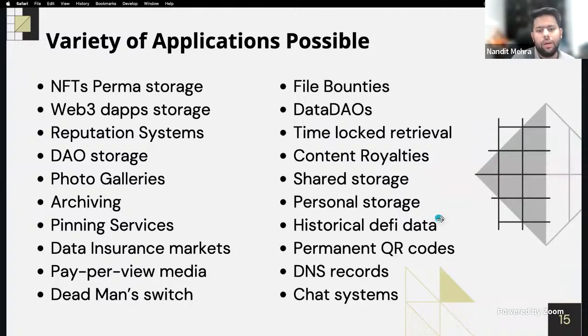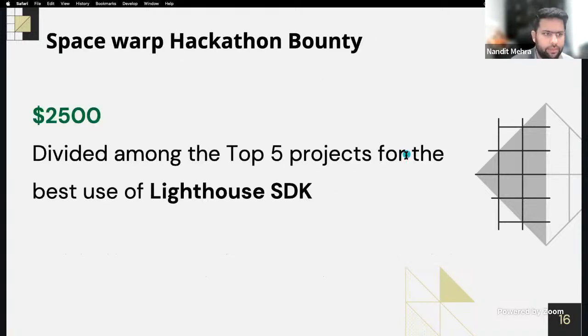But yeah, as part of this hackathon, there's already an idea list, which I think you can find on the Space Warp site. But there, this is another bunch of examples that you can take an idea from, like what is possible with Lighthouse. But again, these are just some basic raw examples. You can even build some more interesting ones. But if you want to try something like pay-per-view media or time locked retrieval, those things can be interesting to experiment with, or you can use it generally for your DAO storage or NFT storage if you are using any of those ideas in your projects.